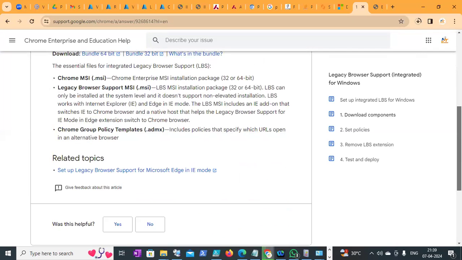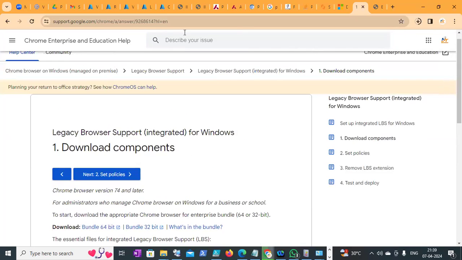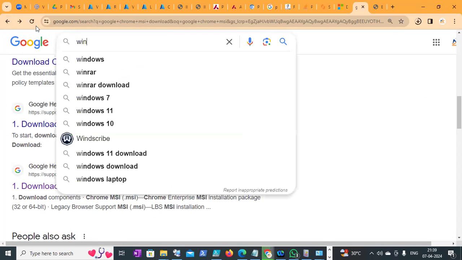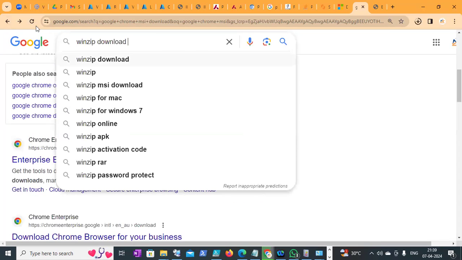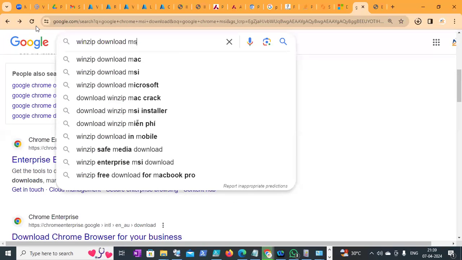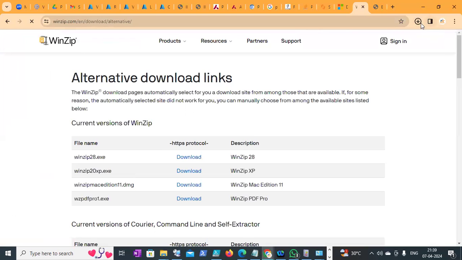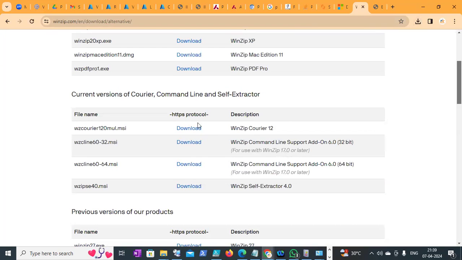And also you can take the WinZip MSI package. See this one, the WinZip command line interface .exe, right?